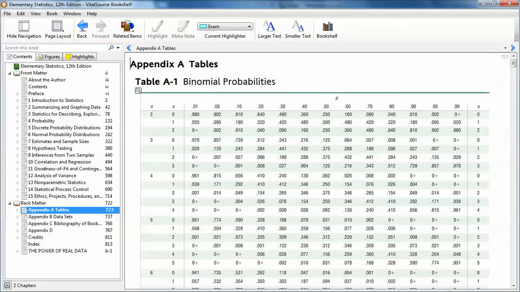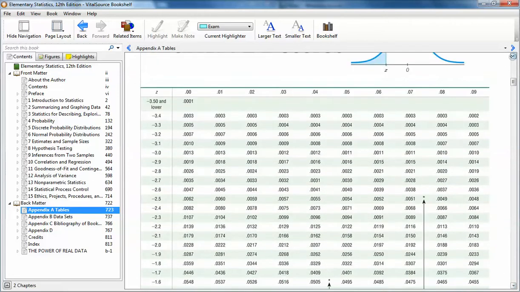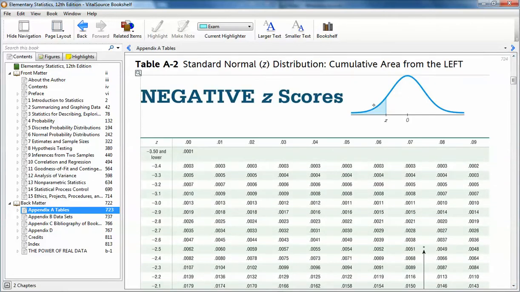If we look at the z-score chart, which should be on your formula sheet or at the back of the book, you'll notice on the z-score chart it says cumulative area from the left. So I know you may not remember what a z-score is, or I'm going to refresh you on that. But anything we look up in here, all these little numbers in here, these are all areas. And they're all areas under the bell curve, cumulative from left to right.